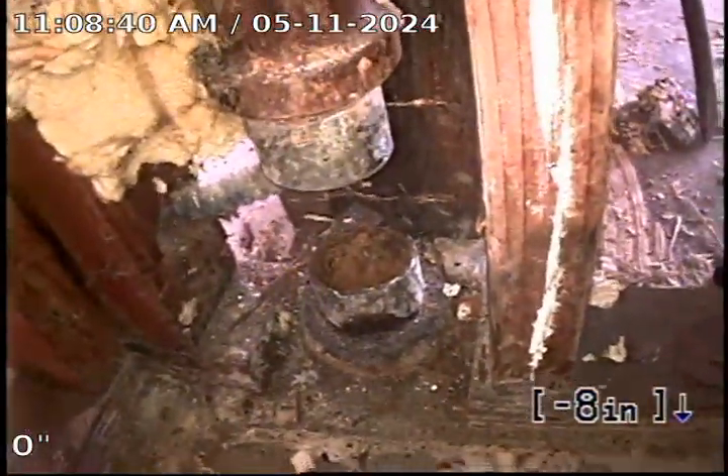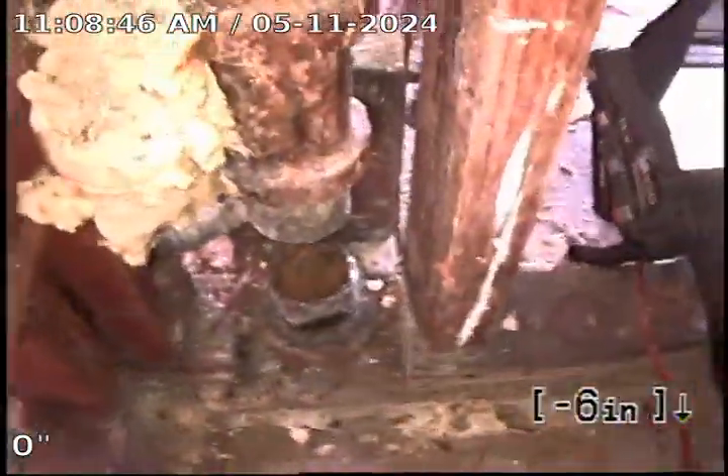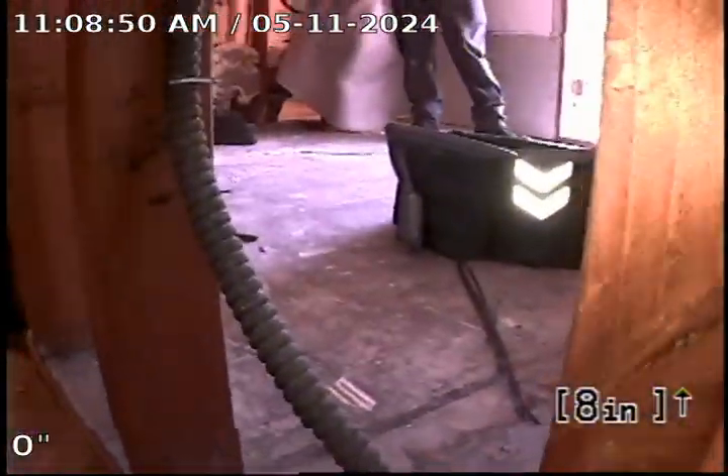And this is video number two. Point entries through this one-inch line that was cut open for access. This, I believe, is for the kitchen area. The line — let's trace the mark of the crayon going diagonally across — and then it ties into that line which was on the other side right here.